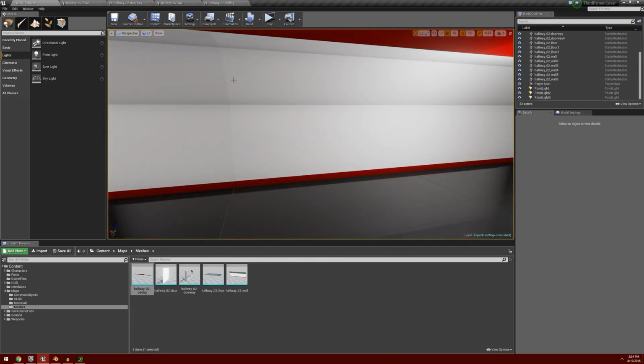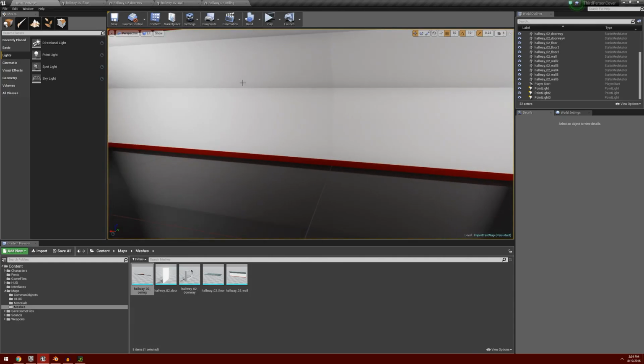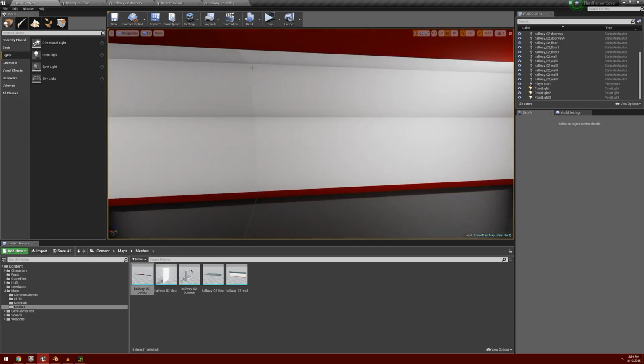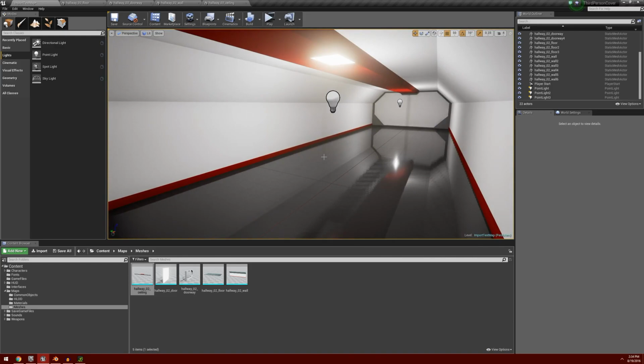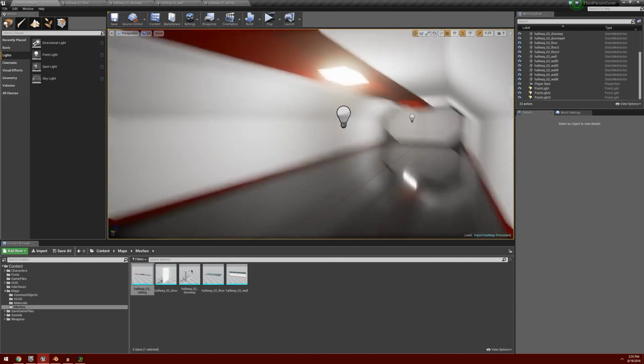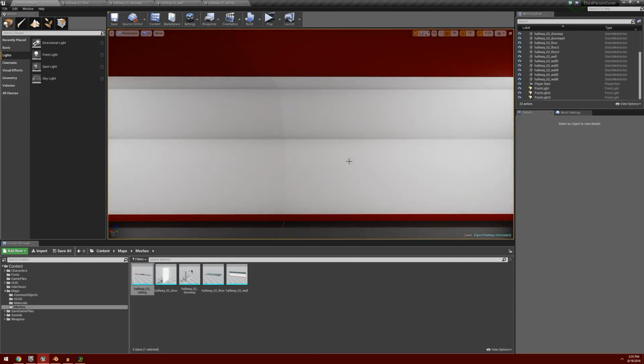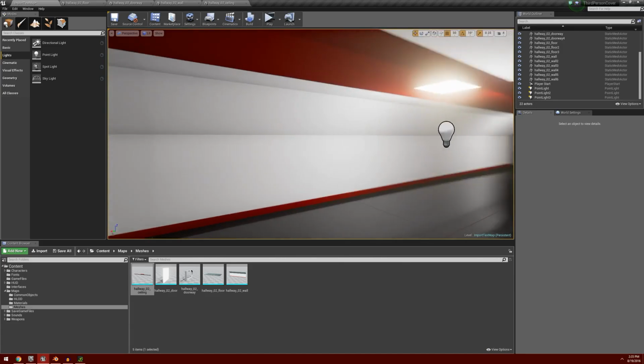But since these are flat materials, the shading doesn't translate from this panel over to this panel. It's calculated independently of each mesh. So there's not going to be like a smooth transition over here. And that's why I also mentioned earlier that if you're going to be creating a large piece, you're going to want to create one single large piece. Aside from the benefits of just having one mesh instead of having a dozen or so meshes, is that it will even out the lighting across the entire surface.